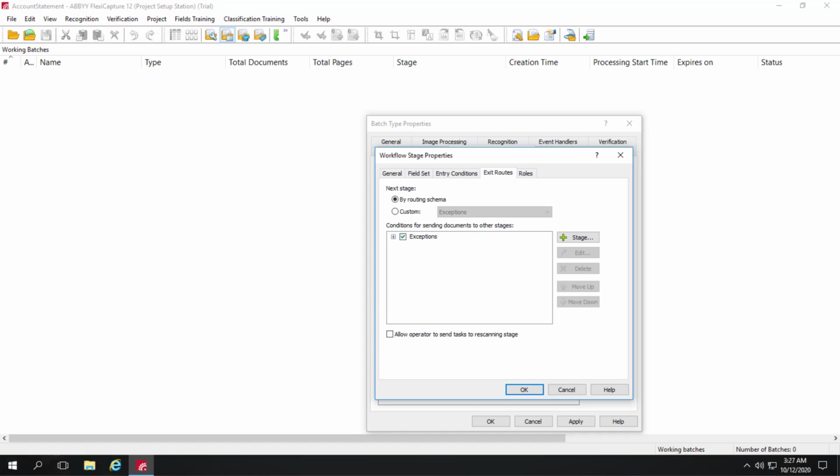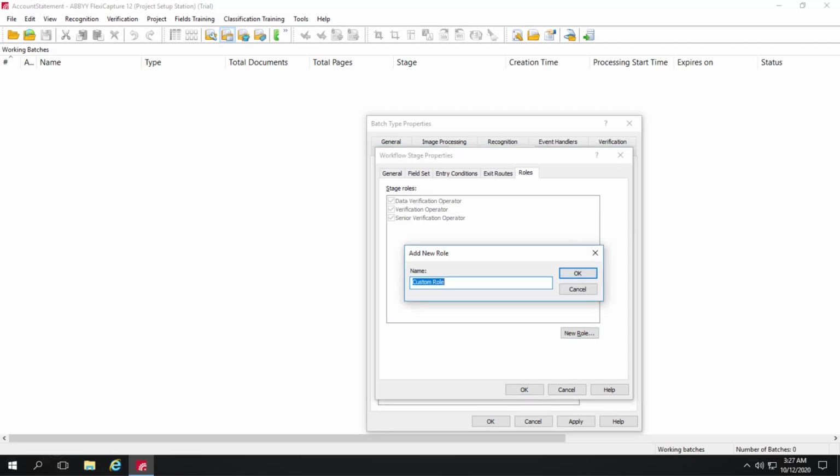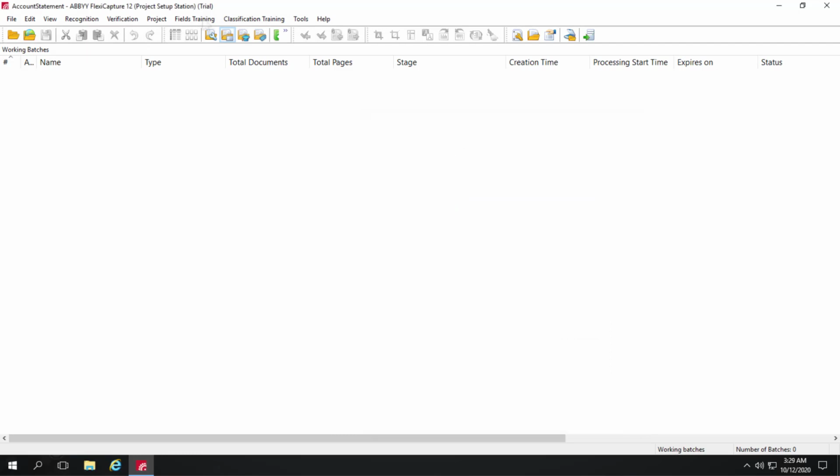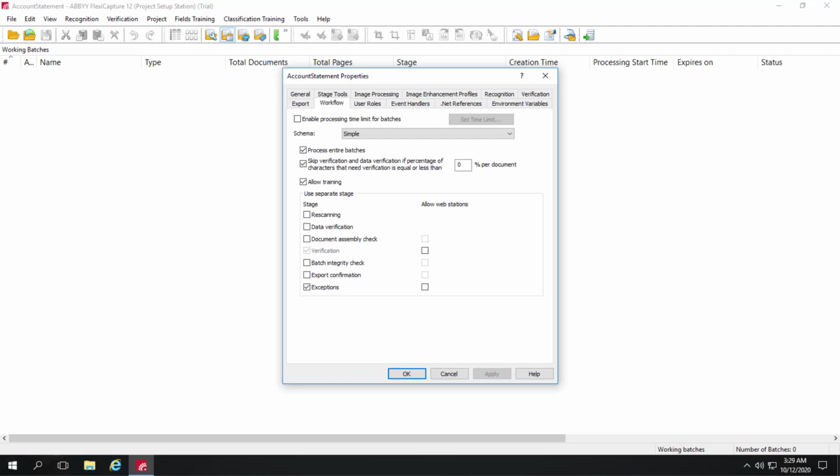On the Roles tab, new roles can be added, and a new role can be enabled or disabled for different processing stages. And also keep in mind that we can create new processing stages intended for some particular project, and the intention generally is to ease the verification task. And here you can remove unused buttons and toolbars, add buttons, and so forth. Besides the standard operator roles available in the system, you can create your own custom roles.